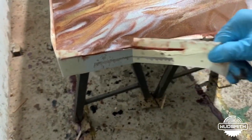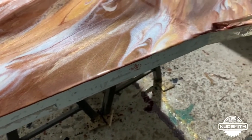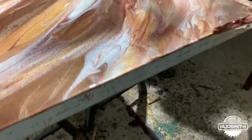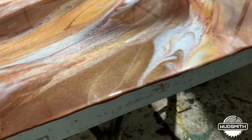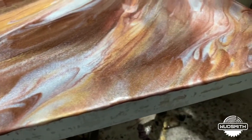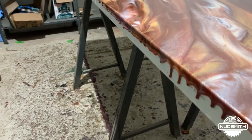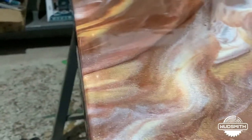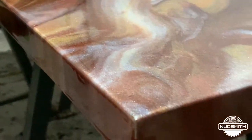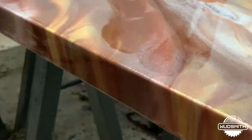We are peeling off the masking tape. We have to make sure that we do this when the resin is set halfway through, so that a little bit of the resin flows down the edges to give the table a fully covered appearance. You can now see that the resin is flowing down the edges slowly, covering the sides. The idea is that the pattern on the sides of the table looks like an extension of the top itself. The resin has completely covered the sides and the design patterns on the top have extended to the sides.